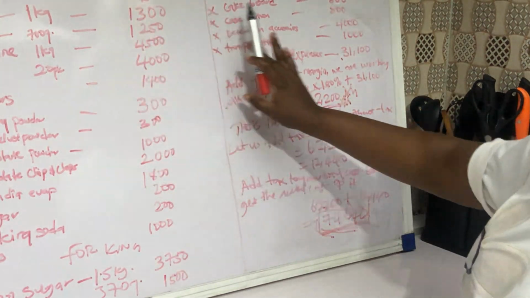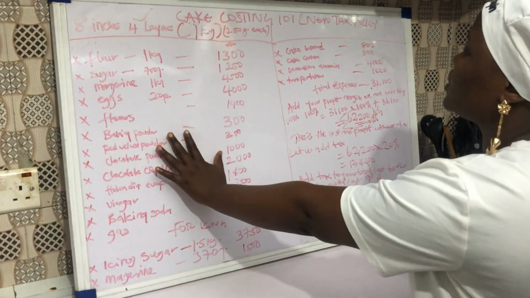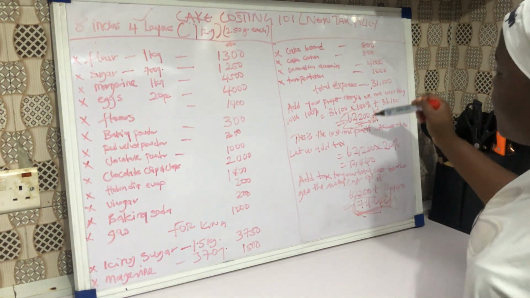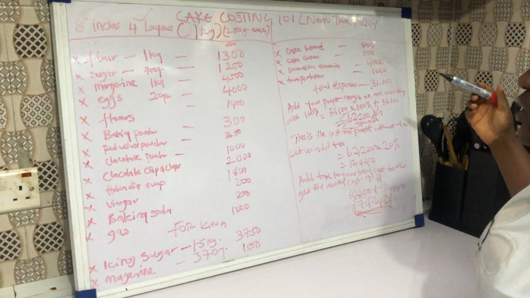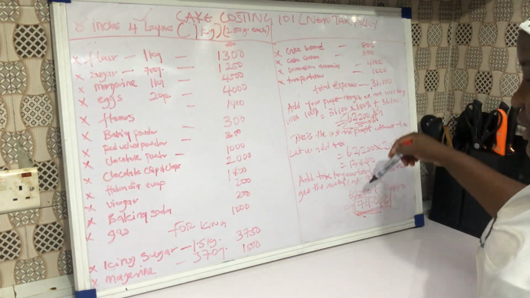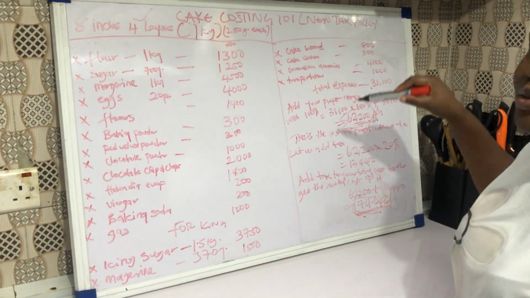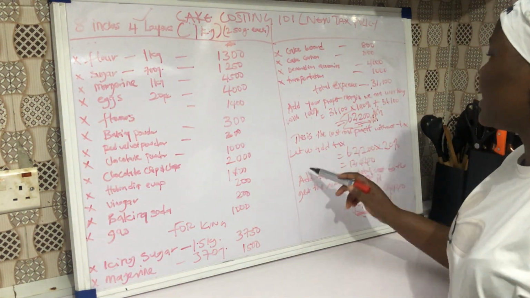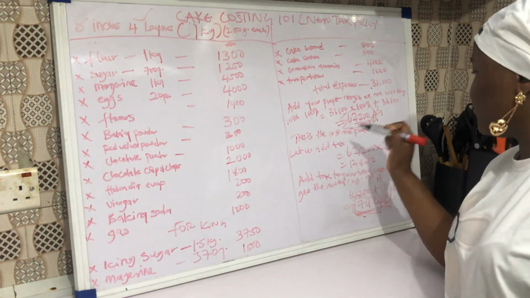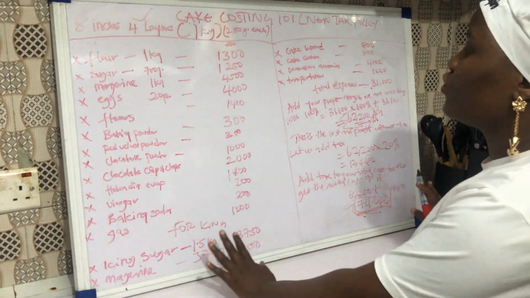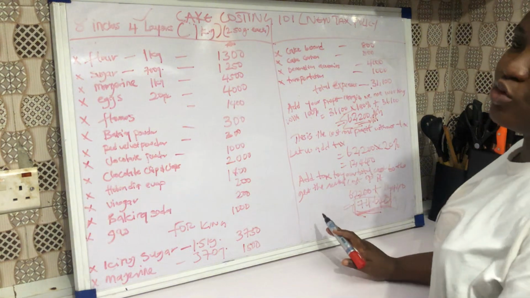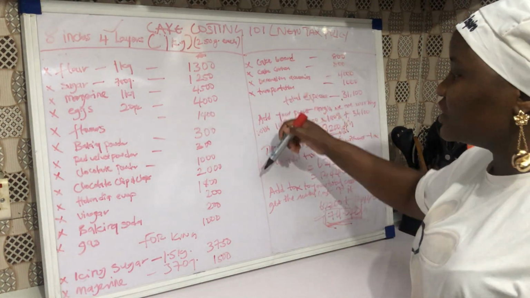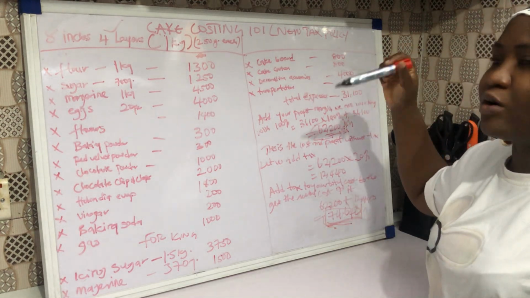Forget, these are just the preambles. Even if you are not working with 18 cheesecake, even if you want to do wedding cake, make sure that the tax is on your profit and your cost price. That is all you are taxing on, because that's the money that will enter your account. Add the cost of the tax before telling your customer the total value of it. So this is how you do for your tax and add to your cost price to tell your customer, so that you will not end up using your own money to pay your customer's tax.